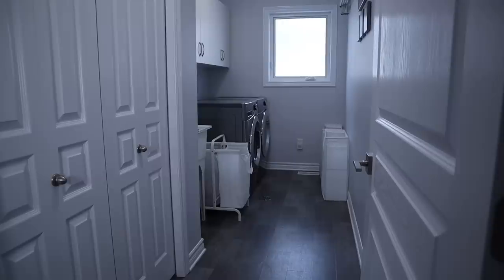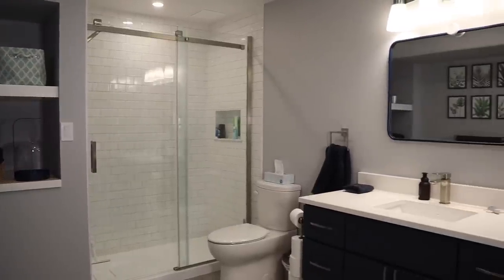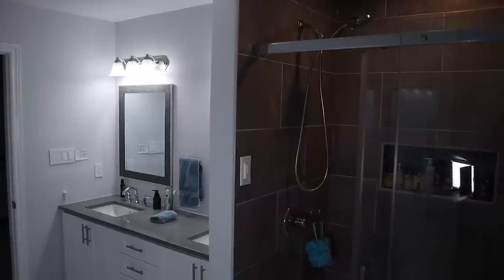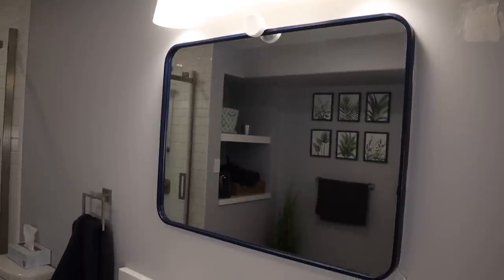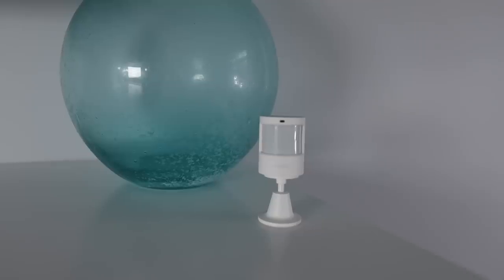I could see this being useful in an entryway, maybe a laundry room or a bathroom — this is where I'm now using my presence sensor. I've been caught with the lights off and it's not particularly fun in the dark in the bathroom unexpectedly. I would have tried this in my ensuite bathroom, but since it needs to be plugged in, there wasn't a clear line of sight, and I didn't want to be in the shower and have the lights go off unexpectedly. Instead, I've installed this in my basement bathroom since there is line of sight. It's not as exciting as a large room with multiple zones, but I think it's far more practical. I still don't love that I have to deal with the power cord, but I'll ignore it for now. I honestly think it's more cost effective to just use a motion sensor until some of the kinks get worked out.